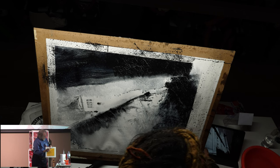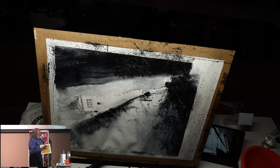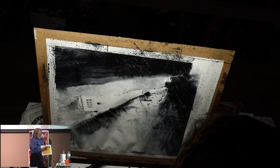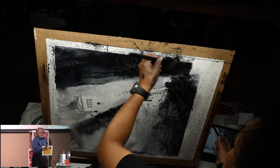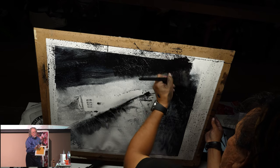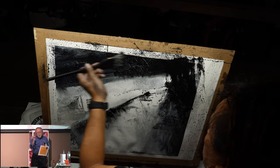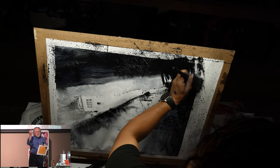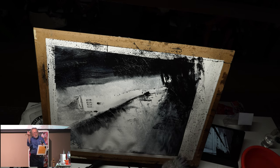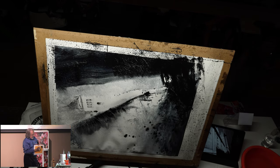So I'm going to start. I've got taped all the way around. You start in one corner, and you start painting with this really, really thick paint. And as it starts to spread, you start scumbling. Scumbling is an old drawing technique where you're shading an object to get nice shadows. Like drawing an egg, you scumble to get those curvy, round shapes into the egg.